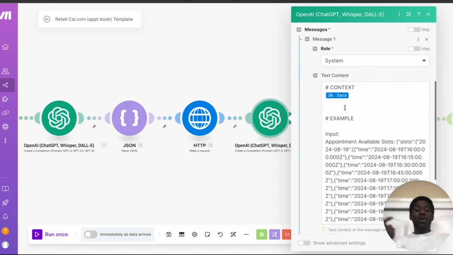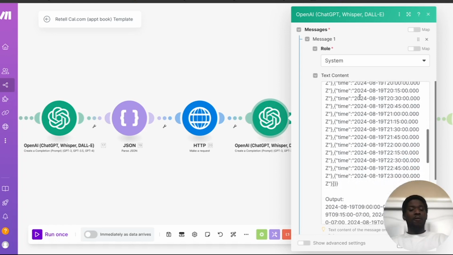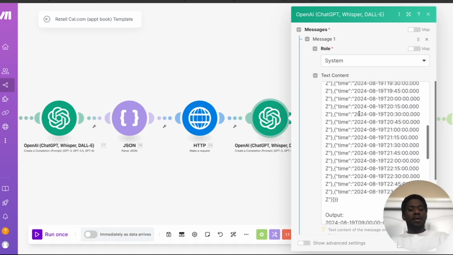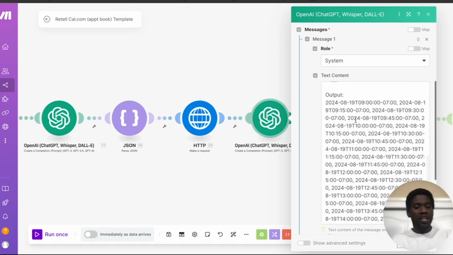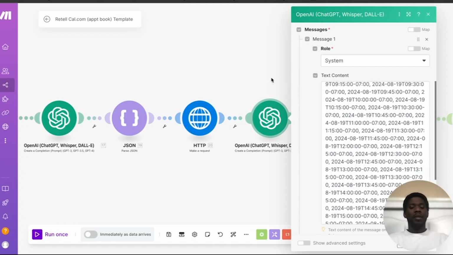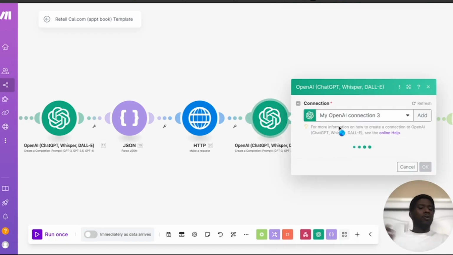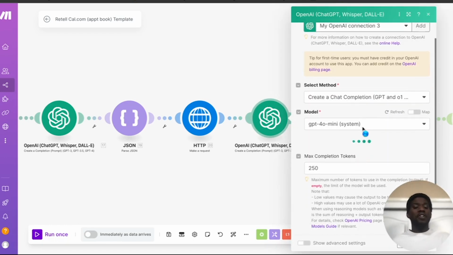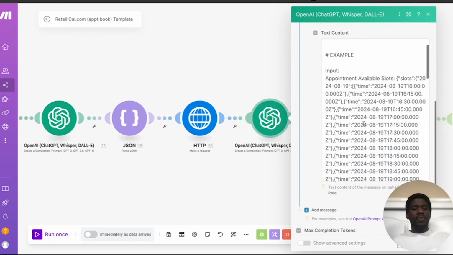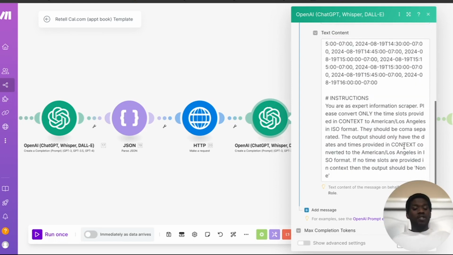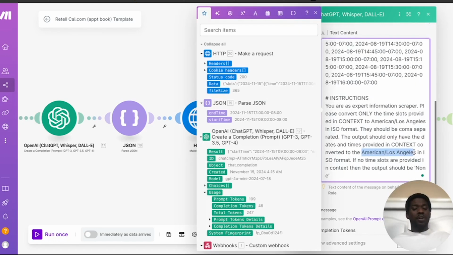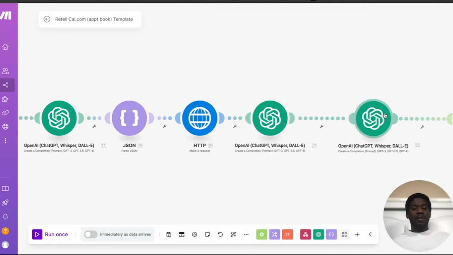So in this step, the results from this HTTP step are put in context, and then we are formatting this entire returned available slots into a format that is easier to be consumed by this next step to try and match up that preferred date provided by the customer with the available slots for that day. So after it's formatted in this step, and I'm going quickly here, guys, but you can review all of these things in the template that is provided. But one thing to make sure you account for is your time zone. Make sure to account for your time zone.